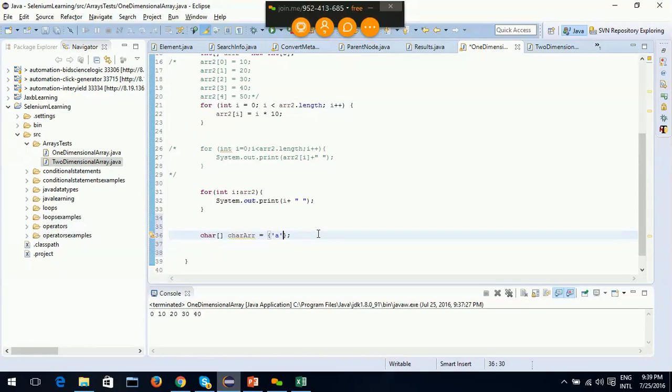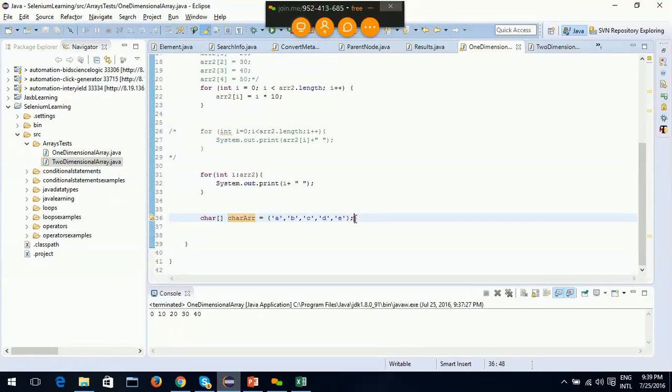A, B C D E. Now I want to print this array elements.